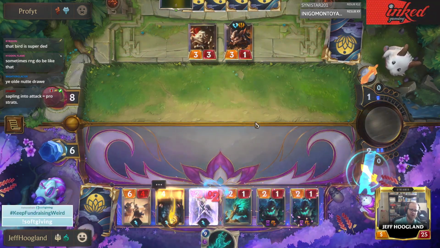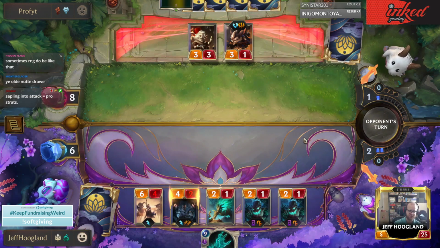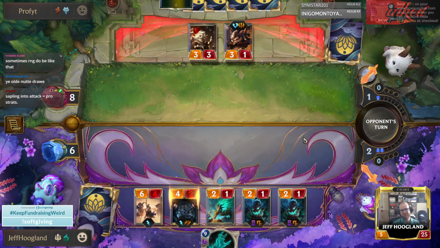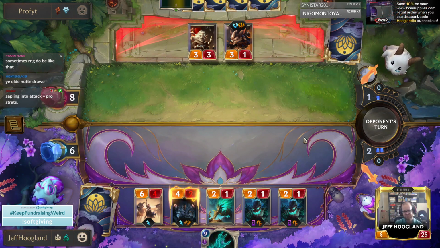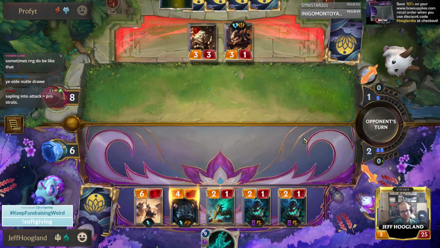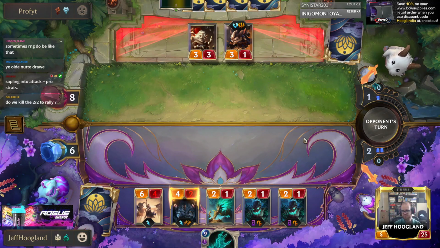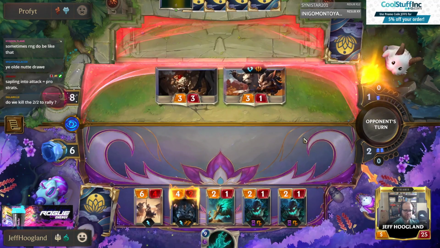So again, first time something dies each turn, we rally. So we kill our own thing here. We get to attack on their turn. Yep, yeah, exactly, Level. Pockets, huh?